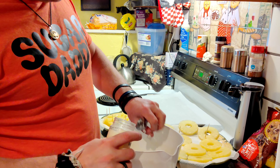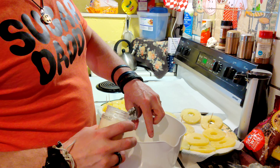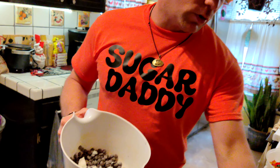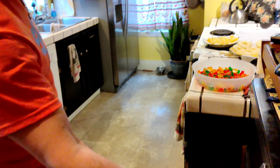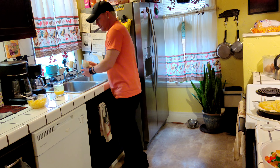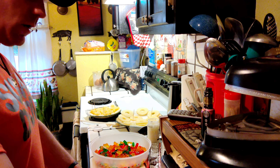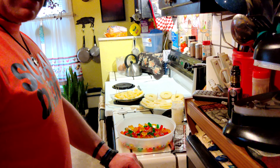Actually, we're going to do a whole teaspoon, especially when you're dealing with dark chocolate. The coconut oil was outside in my car so it's a little cold. Now you want to put it in the microwave for about a minute and a half. When that's done, stir it good and make sure it's all melted. You might need to go a little longer - take it out, stir it, make sure it's melted, then do it a little longer.